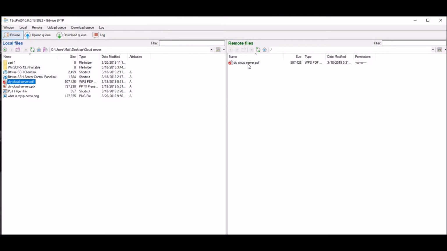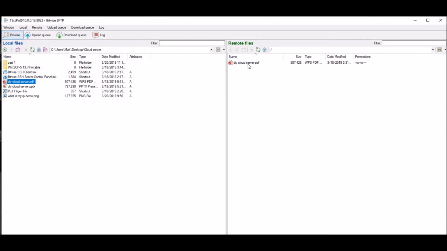Now remember, install Bitvise client on a thumb drive, like copy it over, like actually install it to a thumb drive. There's the portable version. I think you can actually just run the program from the thumb drive. So whatever you downloaded for the client, copy it to the thumb drive and just double click it from there and it should run.